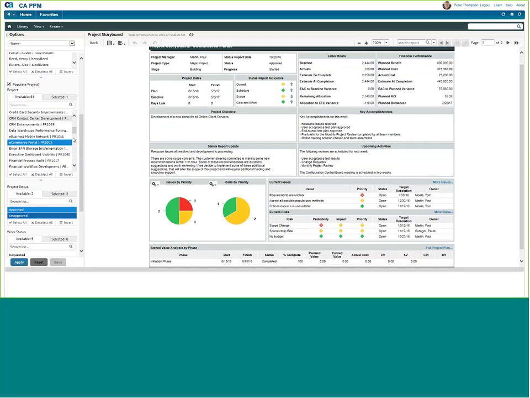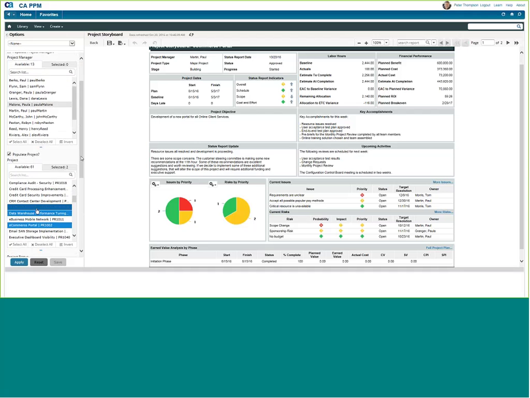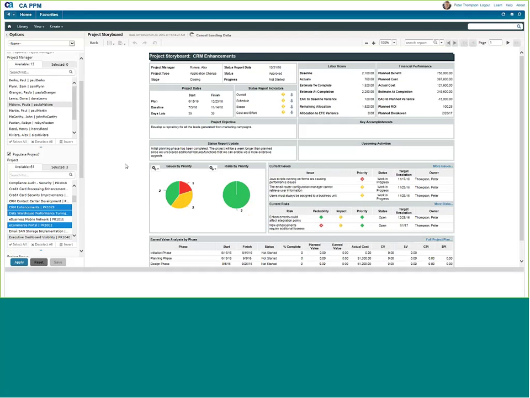So for example, I want to go to a business meeting later this afternoon, and I have 3 projects that I'm concerned about. Let me show you how easy it would be to get all of that information pulled down. Simply select the additional reports, hit apply here, and now suddenly I have all 3 project status dashboards ready for me to bring to my next business meeting.